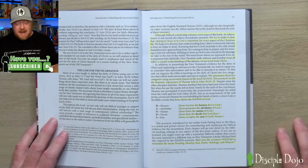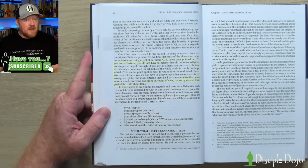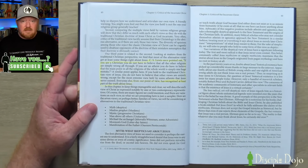And throughout each of the sections, they compare the traditional or historic Christian view of the incarnation, whether it's the Orthodox Church, the Catholic Church, or Protestant churches, with 6 different heterodox views of Jesus. So they compare it to the myth view of skeptics, that Jesus was a myth, he never existed. The prophet view of Muslims; Muslims believe something very different about Jesus than Christians do, even though they revere Jesus as a prophet. The mystic view among progressive Christians like Marcus Borg or John Shelby Spong. The man above all others view, that's the view of Unitarians. The Michael the Archangel view, which is the view of Jehovah's Witnesses and some Seventh-day Adventists. The Mormon's God, the view of the Latter-day Saints Church.